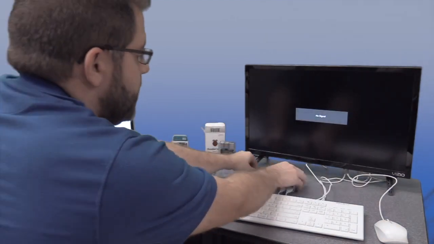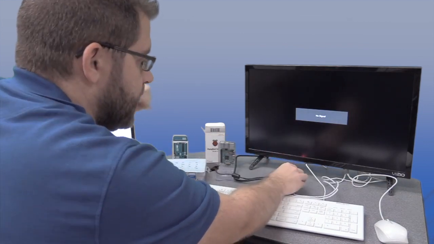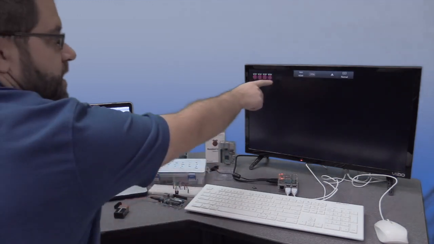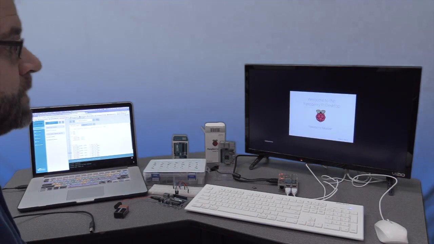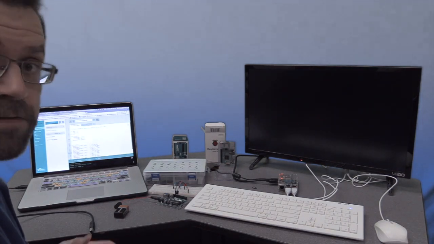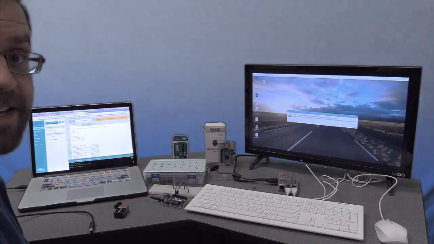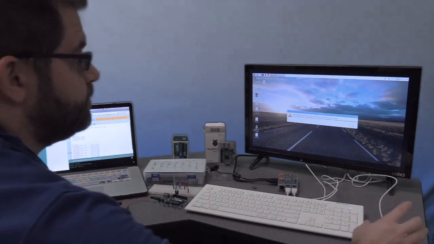To turn on the Raspberry Pi, I need to plug it in. You can see it lights up. It's telling me it's turning on. I can see on my computer screen, it's starting to boot the computer. It says, "Welcome to the Raspberry Pi." Now, there's lots of different versions that you can get with a Raspberry Pi for the software. I recommend getting a kit that has pre-installed software to make it easier for getting started.